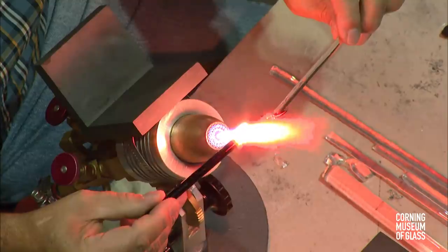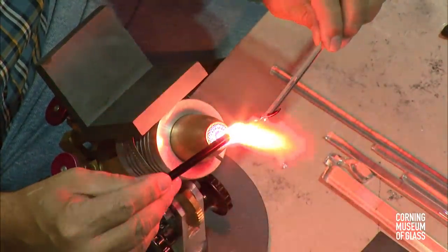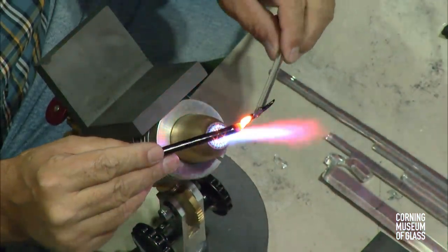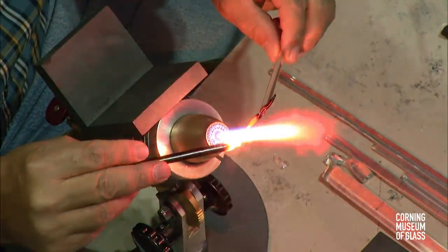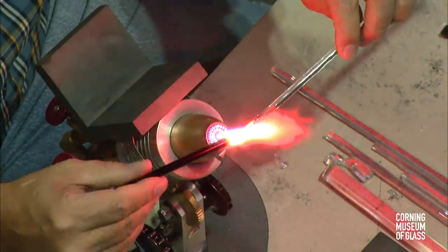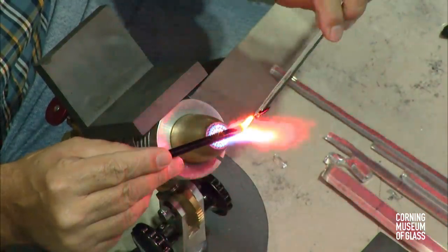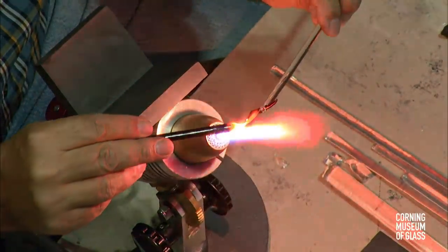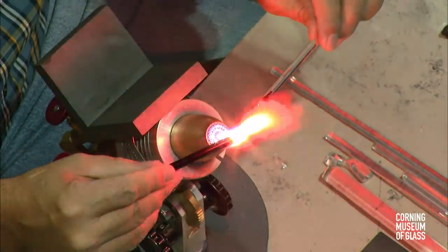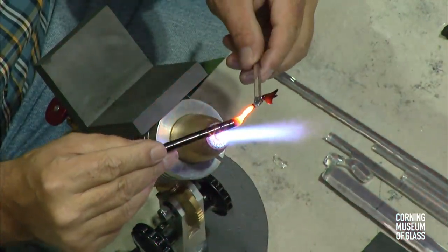So making them separately now that the head is attached, it also gives him the advantage that he's soaking heat back into the core of the body right now. So he's making this fine detail that he can attach. Once he gets it attached, the rest of the body has warmed up as well. And he may be ready to go right in and get the wings attached also. So this whole order of process makes a ton of sense, eliminates a lot of the potential risks of making an object like this.